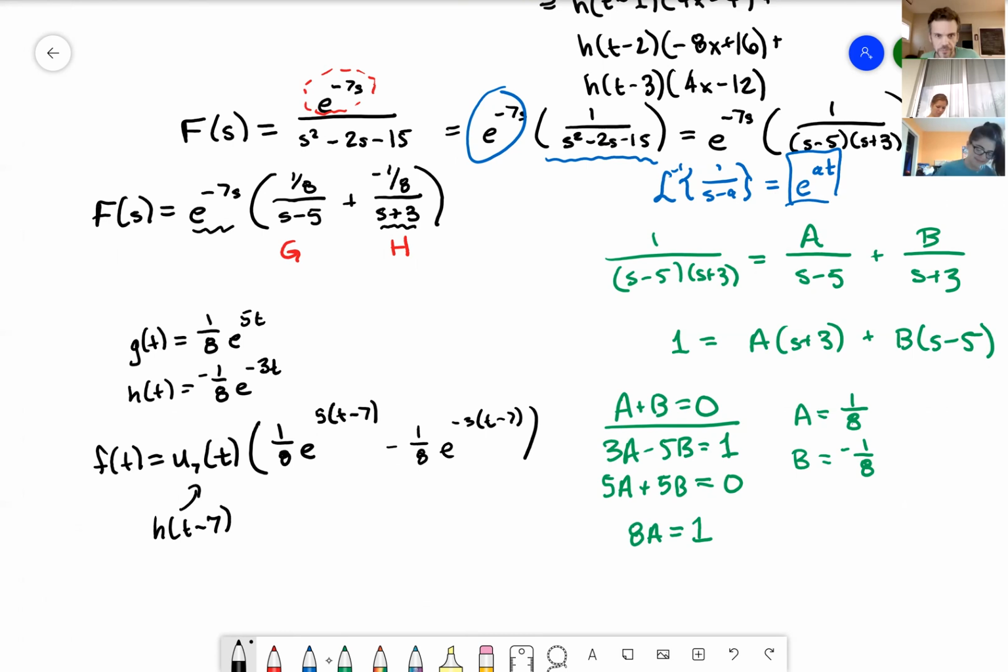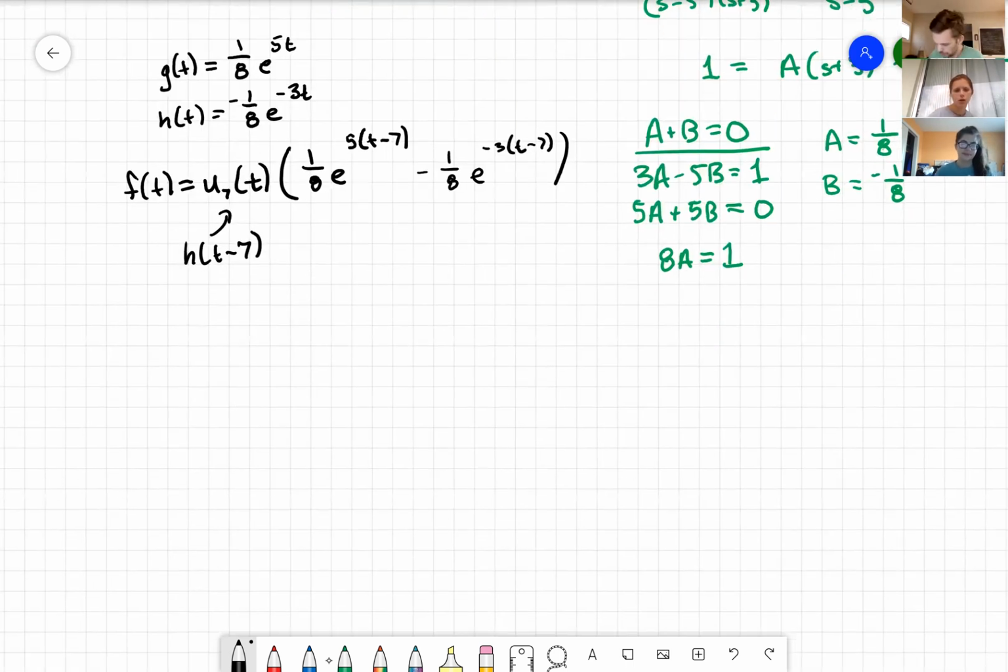Okay, next problem. What do we have? Consider the function. I always like to just take a second to consider it. Use the graph. That's a dad joke, right? Use the graph of this function to write it in terms of Heaviside functions and then find the Laplace transform. Okay, we'll try to do this all in one fell swoop.